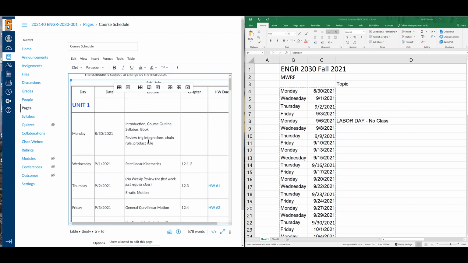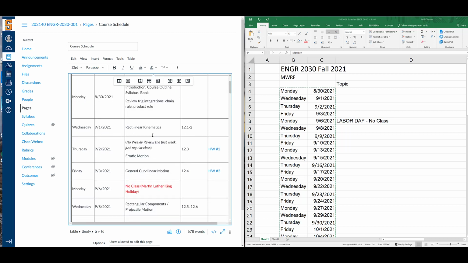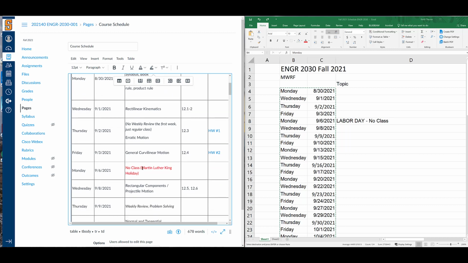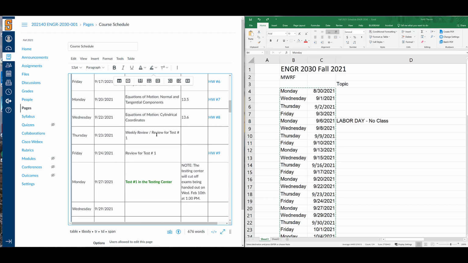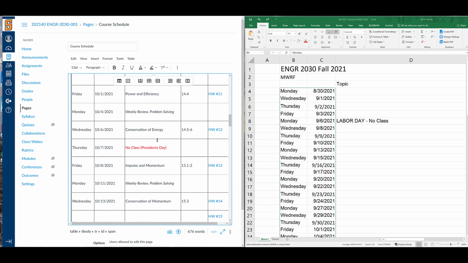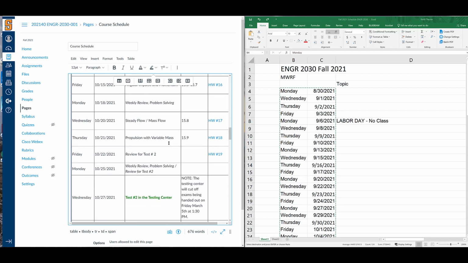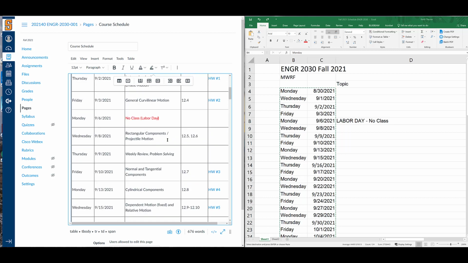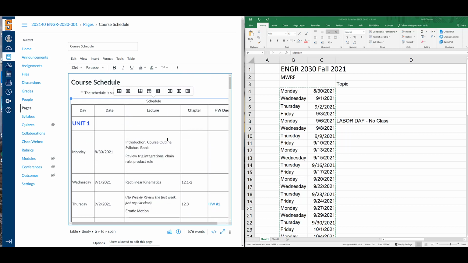So that's about it. You still do have to go through and go day by day and shift it. Obviously, this no class will not be the holiday that we do for Martin Luther King Day, but it's going to be Labor Day, right? That's going to be different this semester. And then when we get down to like President's Day, that's not going to work. So I need to move some things around for that. Anyway, hopefully you guys can figure that out on your own.